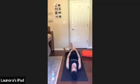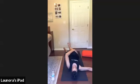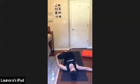Now bring your right knee in the middle towards your chest. Extend your right arm to the right and take your left hand and pull your right leg to the left side, picking up your back off your mat, your right side. The only thing from your right side is your right arm laying on the floor next to you. Feel that stretch. I hope it feels good.